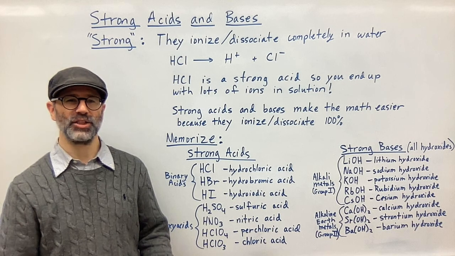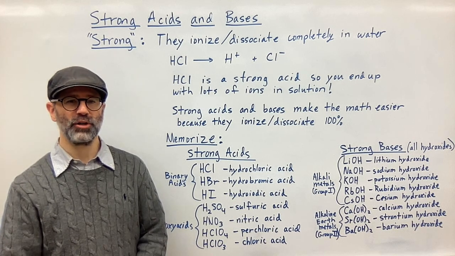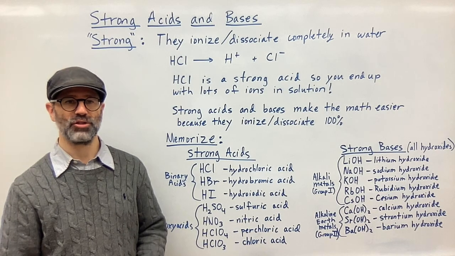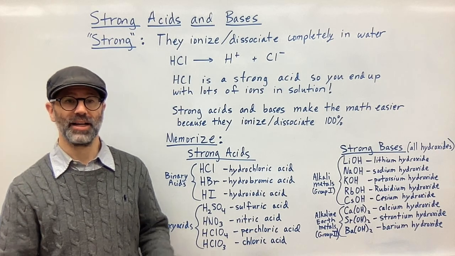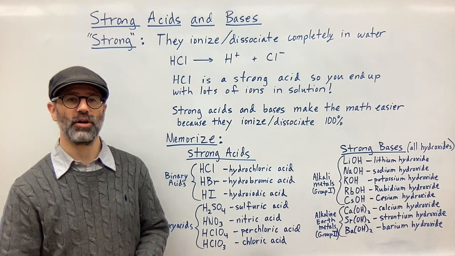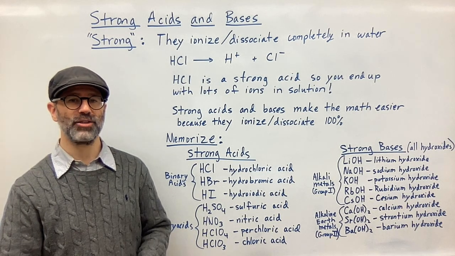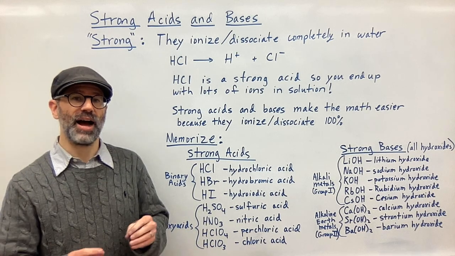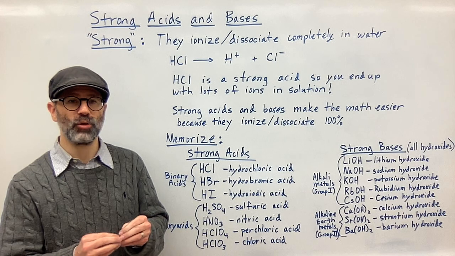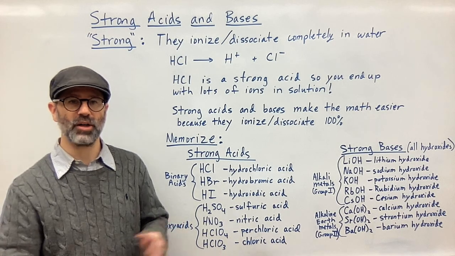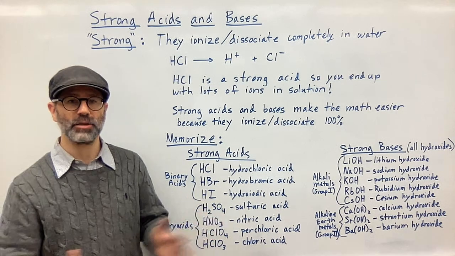So what do we mean by strong? Whenever you see the word strong acid or strong base or strong electrolyte, what they mean is when you put it into water, it's either going to ionize or dissociate completely in water, so that the compound itself will not be together in water. So it's all going to be dissociated. It's all going to be ionized completely.